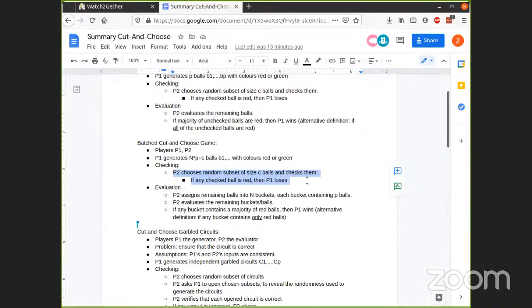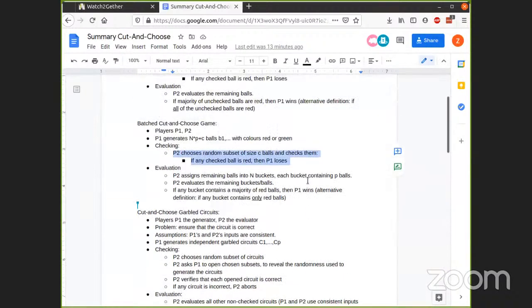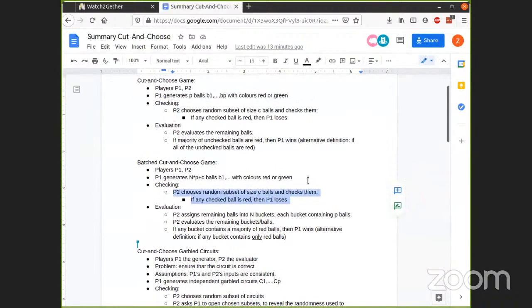Yeah, sure. May I ask you a question? I think I missed probably something in the very beginning. So how does P2 distinguish between correct and incorrect outputs? He does not. He only checks whether all the outputs are the same or not. Okay, thanks. He will never know which one is the correct one. Makes me feel better, thank you.